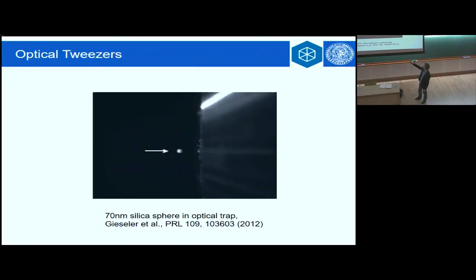Now, already in Arthur Ashkin's experiment, the question after what I explained would have been: if the particle is pushed upwards and then gravity pulls it down, what about the other direction? I couldn't hold a particle on top of the beam. The reason why the particle would still be trapped is because of gradient forces in the optical field.